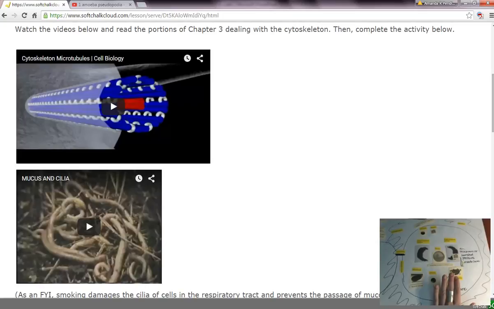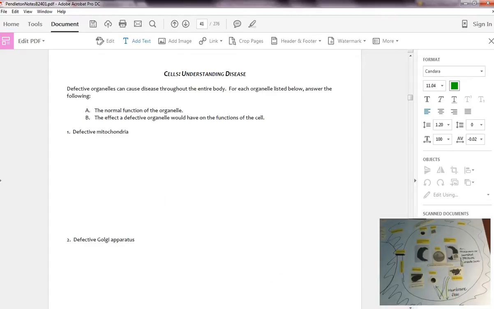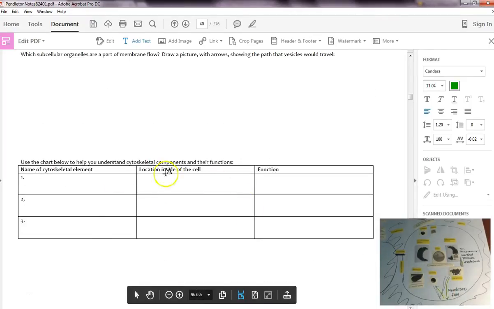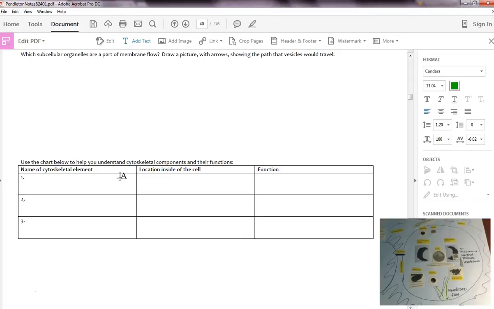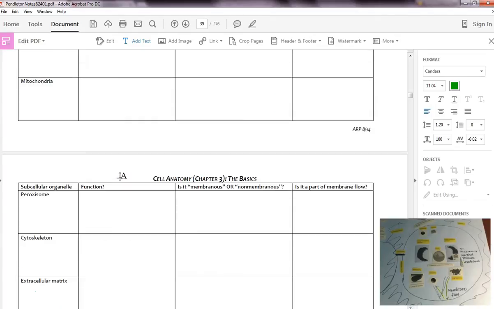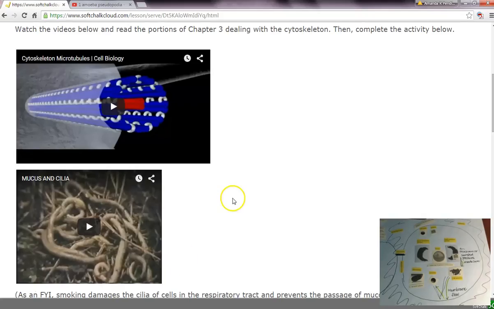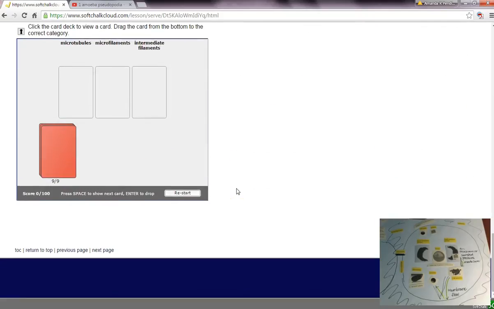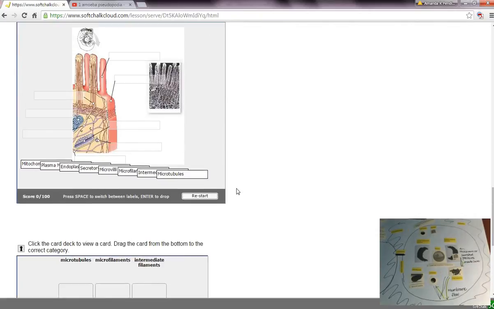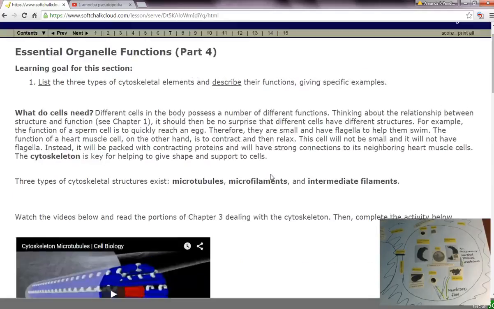I hope that gives you some tools, both with the at-home learning exercises, which you could use over and over again until you really have them down, and with the notes packets where you can go through and fill in this information and fill it in again. Maybe fill it in the first time and then keep doing it until you can get it by memory and you've got all of this memorized. And then also with the homework activities, another place that you can practice reading about and learning more about these organelles.